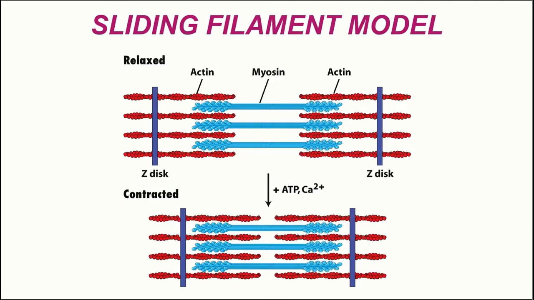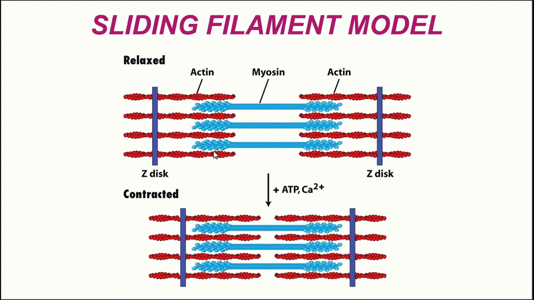So now that we have seen the components of the sarcomere, how do we put all that together? What actually happens when the muscles contract? It turns out, as I mentioned, that the heads of the myosin molecules found in the thick filaments attach themselves to the actin of the thin filaments, and then that myosin molecule pulls. Since the thin filaments are attached to the Z-disc, the sarcomere gets shorter when the myosin pulls on the actin. The name for this phenomenon is the sliding filament model, due to the fact that these actin filaments are sliding over the thick filaments as the thick filaments are pulling on them.